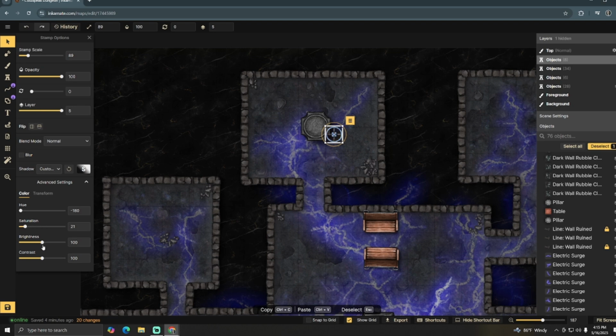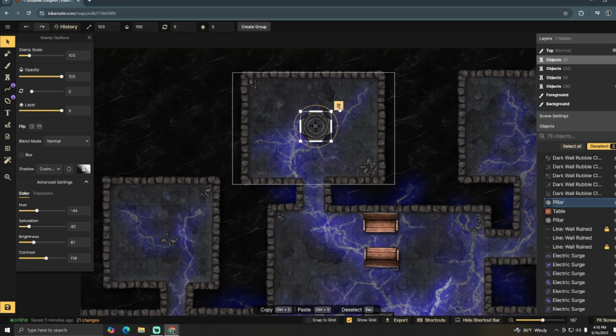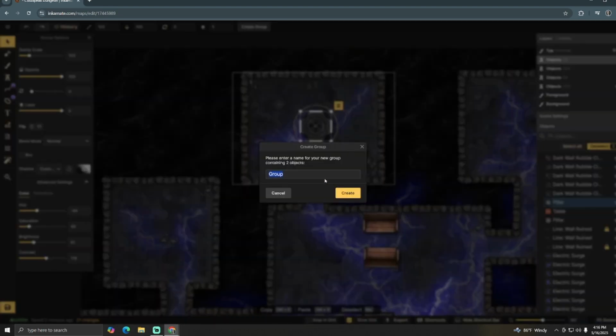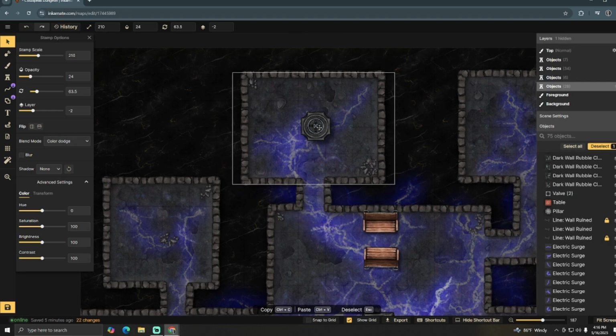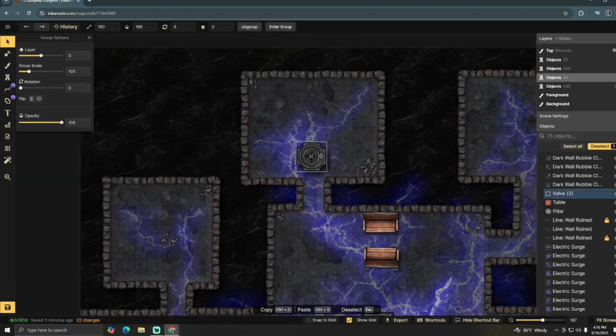Saturation way down, brightness way down, contrast way up. And I'm going to put it right here. And I'm going to combine it with this, make this a group. And then when I select it, it'll select as one and I can move it around as one.